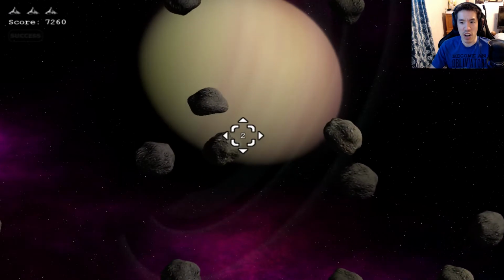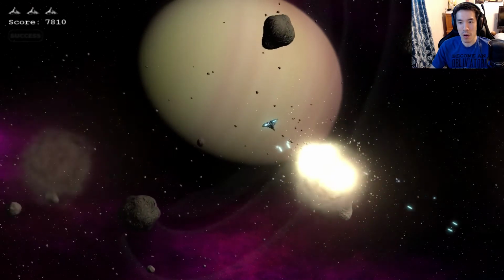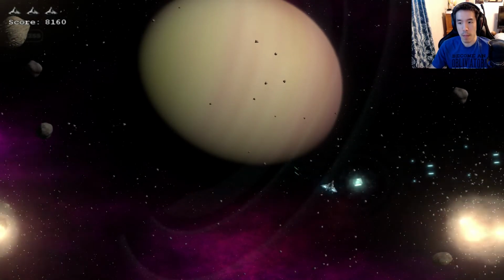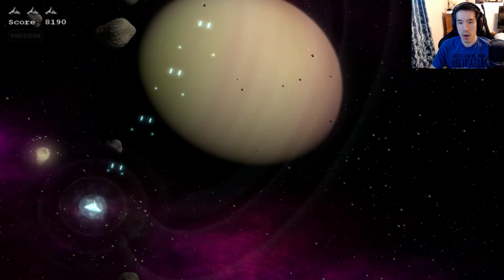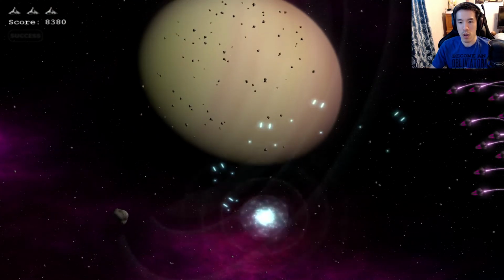We're in Saturn? Oh, that was not good. I want my weapon back now. Make sure I don't get hit by anything. Oh, weapon, weapon. Dang it. Oh, it's just a ring around me. Okay. I was like, why isn't it working before?